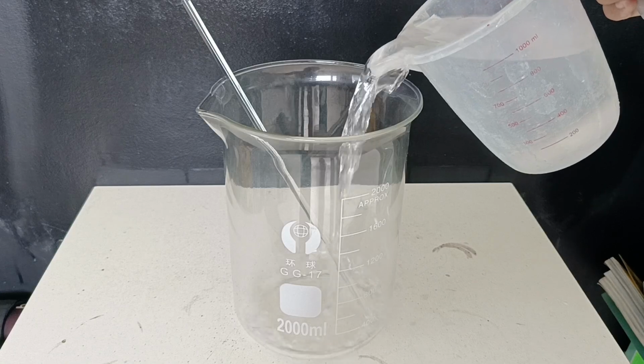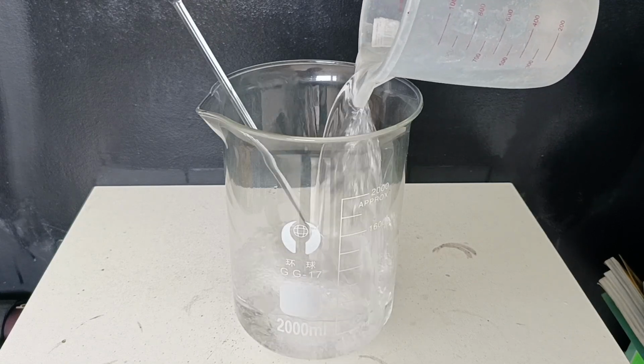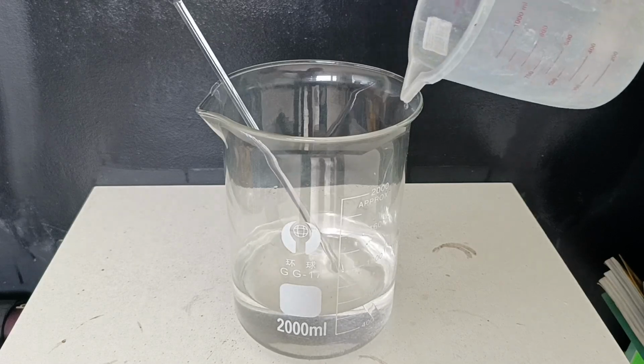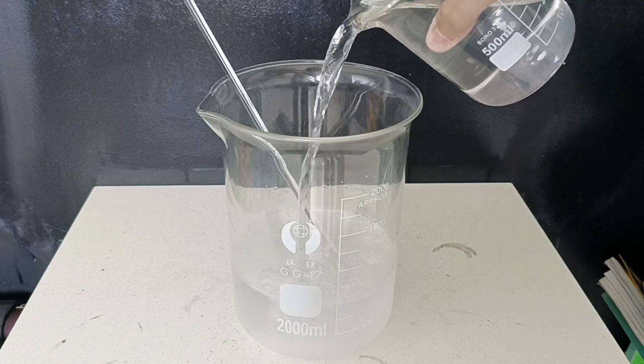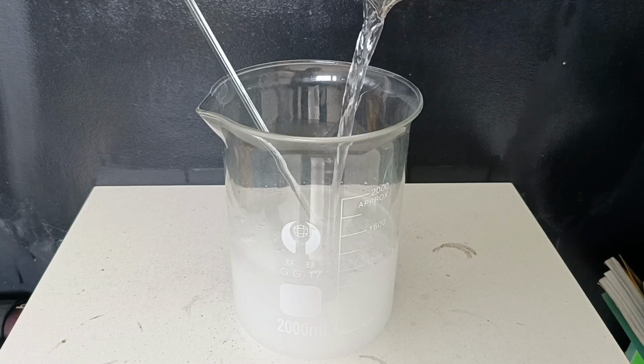I first added the 1 liter of lacquer thinner to a large 2-liter beaker. To the lacquer thinner, I added around half a liter of water. This gets rid of most of the acetone and some of the methyl isobutyl ketone and 2-butoxyethanol.